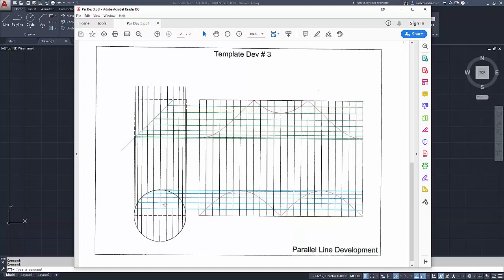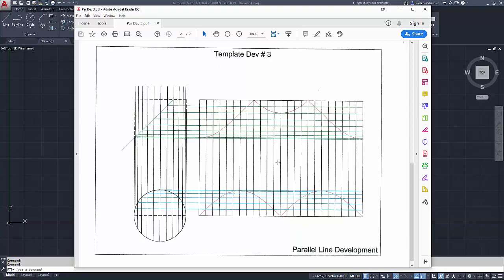The bottom one, we could actually use the bottom of this section to divide it up and then sweep these lines upward. But for the sake of clarity, we're going to draw our circle and our arc completely separate. So we're going to have our circle down here, project the lines up through, and then be able to develop these lines across onto the pattern just as before.